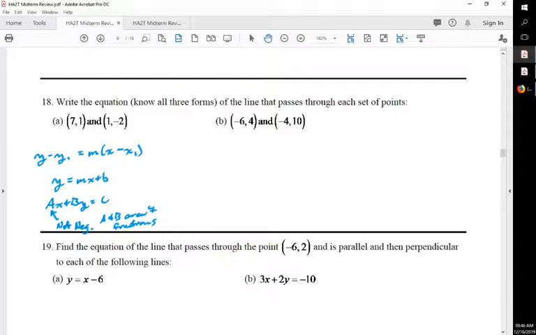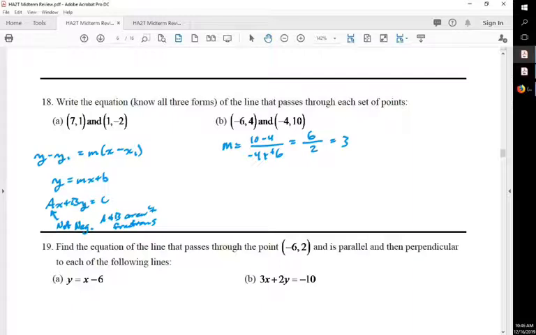Okay, so if I start with the very first one that I wrote down, the first thing I'm going to need is my slope. So I'm going to go 10 minus 4, and then negative 4 minus negative 6. So 10 minus 4, those are the y's. Remember, you find rise over run, so you subtract the y values on top. That'll give you the rise. And then you subtract the x values on the bottom. Make sure you stay in the same order. Since 10 was first on the top, negative 4 is going to be first on the bottom. So you get 6 over 2, which is 3. You guys all still with me?